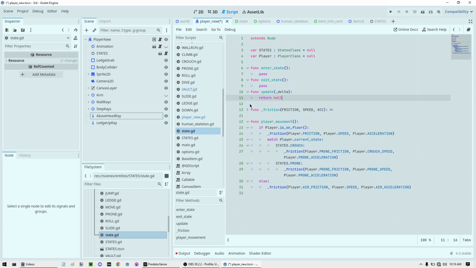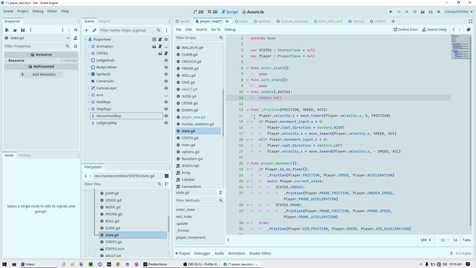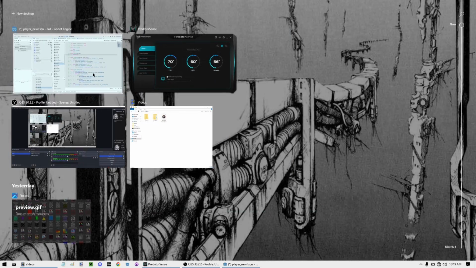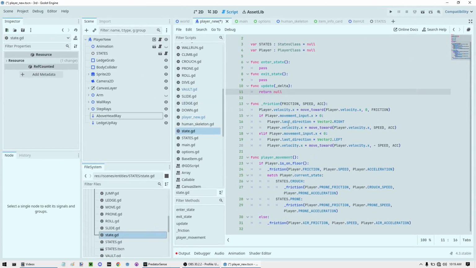And then, I don't know why, but the tutorial I watched, he is handling the friction and the movement, the sideways movement at least, of the character in this script.